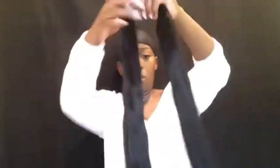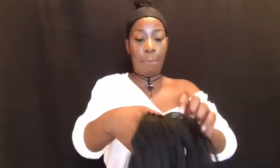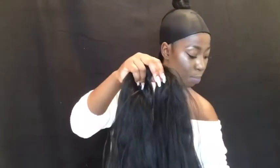So I'm just going to unbraid that and smoothen that out. I'm gonna cut it up into two because it was so long. And I am just gonna comb it to make sure the hair is nice and smooth. And now I'm just gonna pull out some hair randomly just to give it the nice goddess twist structure that I was going for. I'm gonna comb it one last time and we're good to go.